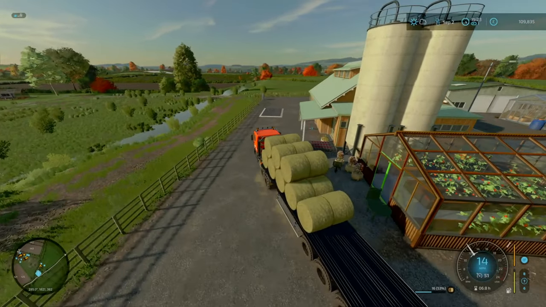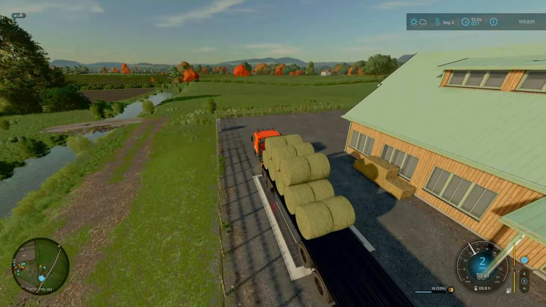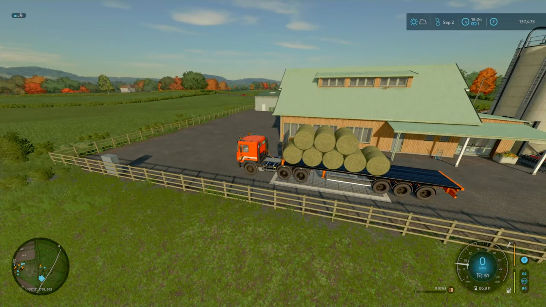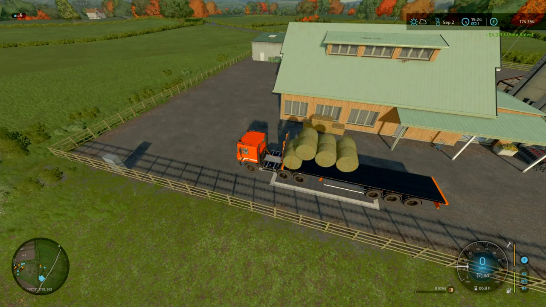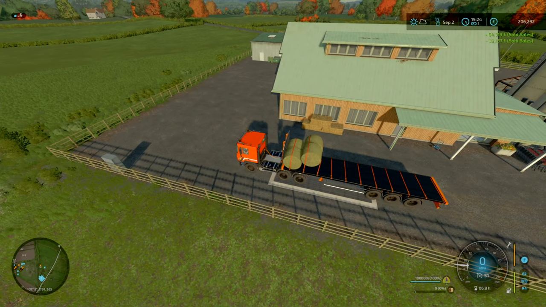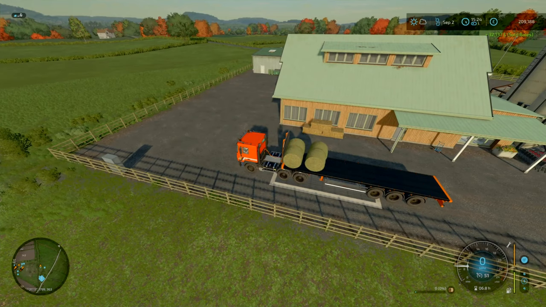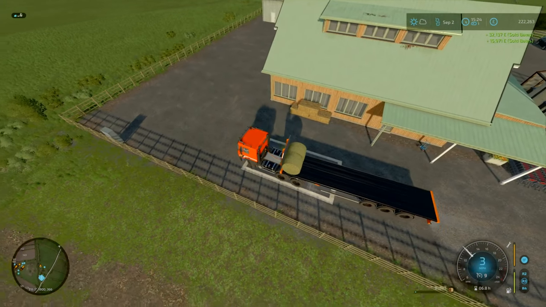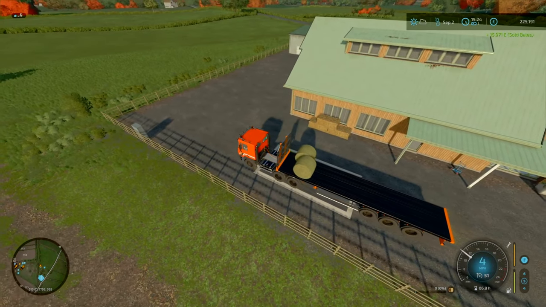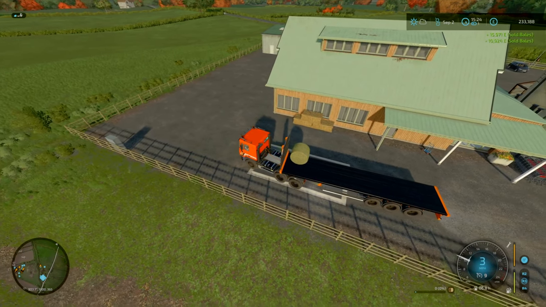But anyways, enough waffling on. Let's see how much money we've made. So let's go and offload. And overall for that alfalfa, 64,000 French quid. 96,400. Sell the rest. Come on.